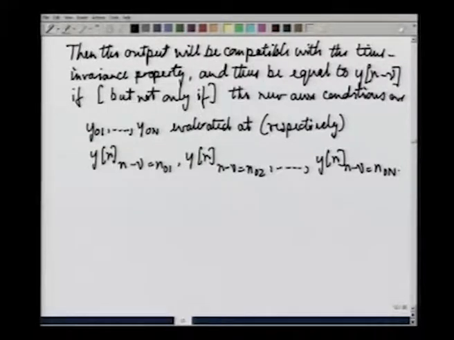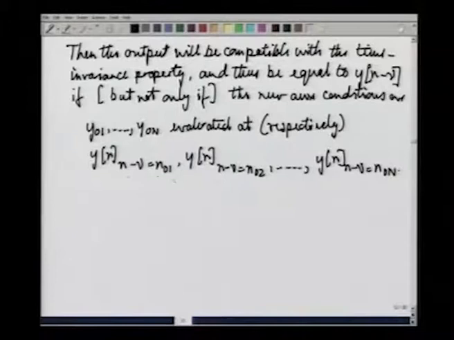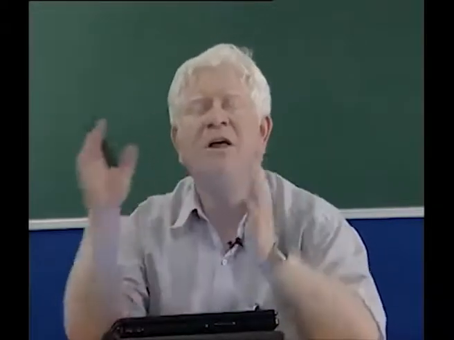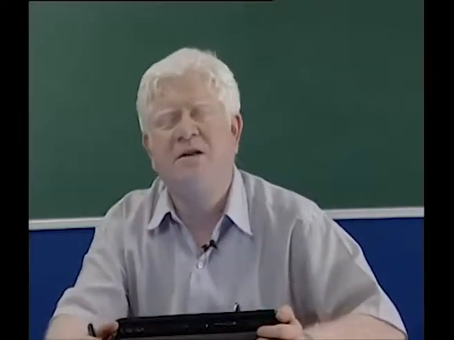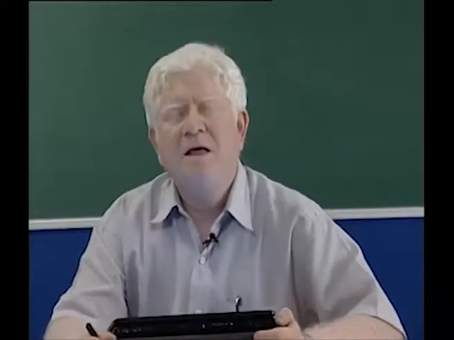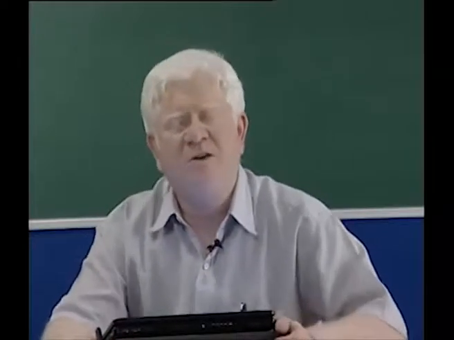So, the values remain the same, but these values should hold at n equal to n01 plus nu, n equal to n02 plus nu, n equal to n0n plus nu respectively for y01 to y0n. If this sufficient condition is met, then we are going to actually observe a shifting of the output just in the manner that the input was shifted, by the same amount and in the same direction that the input was shifted. But again, there are other ways of specifying it.